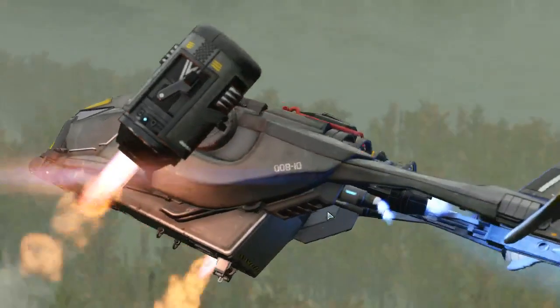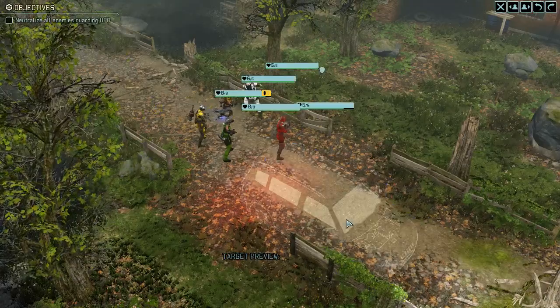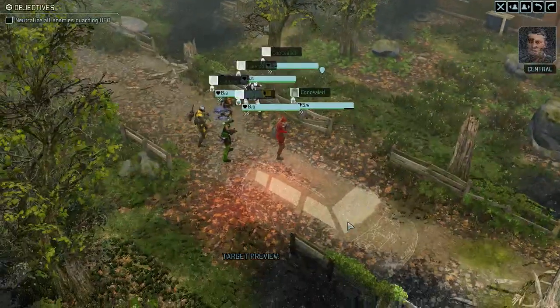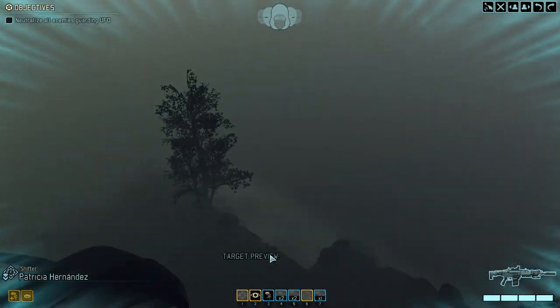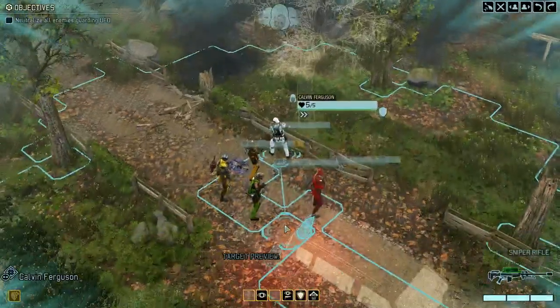So the thing with landed UFOs is they tend to be very difficult. It is a risk versus reward kind of thing. They give enormous rewards, but they also tend to be extremely difficult. With all the time in the world for this, and it's a large map, super far away, we might want to sneak into it, to be honest.